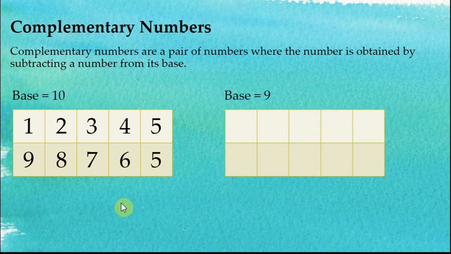If the base is 9, then the complement of 1 is 8, because 1 and 8 add up to 9, and the complement of 2 is 7. The complement of 3 is 6. And the complement of 4 is 5. Okay, so this is the concept of complementary numbers. For fast arithmetic calculations, usually the base are 10, 100, thousands, or 10,000 because it's easier for us to multiply or divide these numbers. Let's see this example.